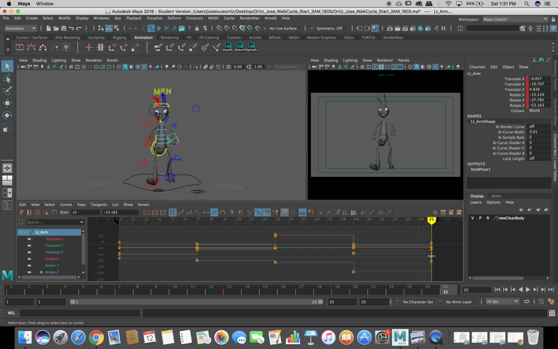Okay, so what else can we check and fix in here? There are some of you guys who have the feet move sideways as they're touching the ground. So if I select one leg and then look at the translate X, oh, we have that problem here. See, all of the feet positions move in under the body. But this one foot is actually going outside. And it happens when the foot is on the ground. So that means that foot will slide sideways on the ground. Only sliding should be backwards.